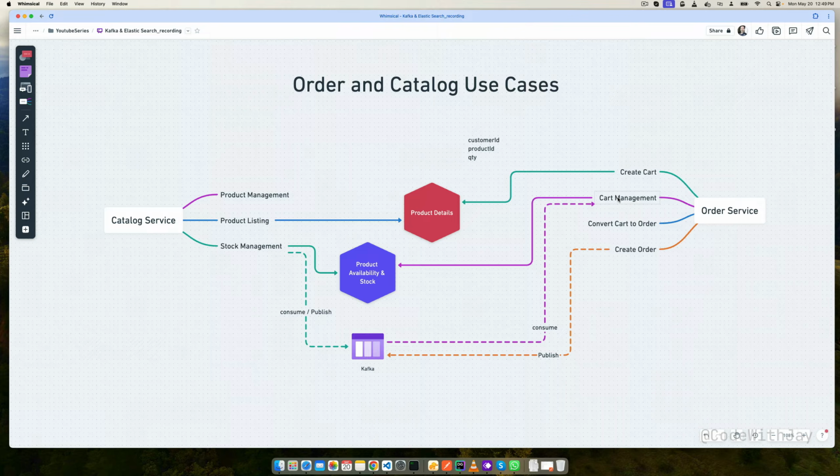We have created our cart and we kept this cart for a long time. Let's say you have created a cart, as you might have seen on most online portals or e-commerce portals, for example Amazon. You have added some items to the cart, and after a few days, maybe 2 or 3 days, you realize there is a message displayed saying the item you have selected is out of stock right now, or maybe only 1 left, 2 left.